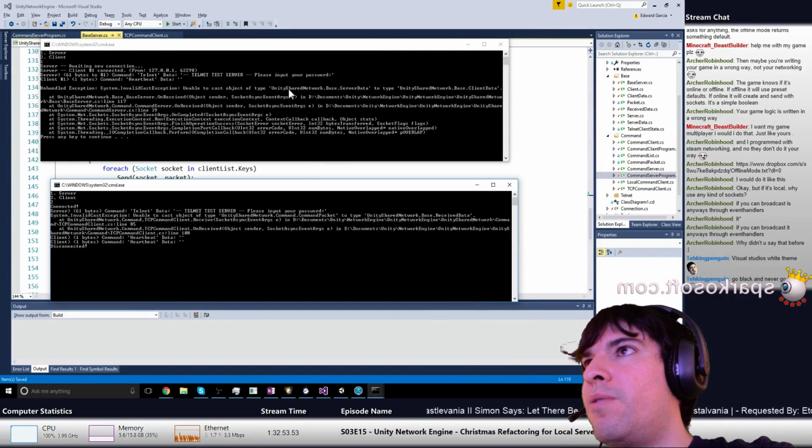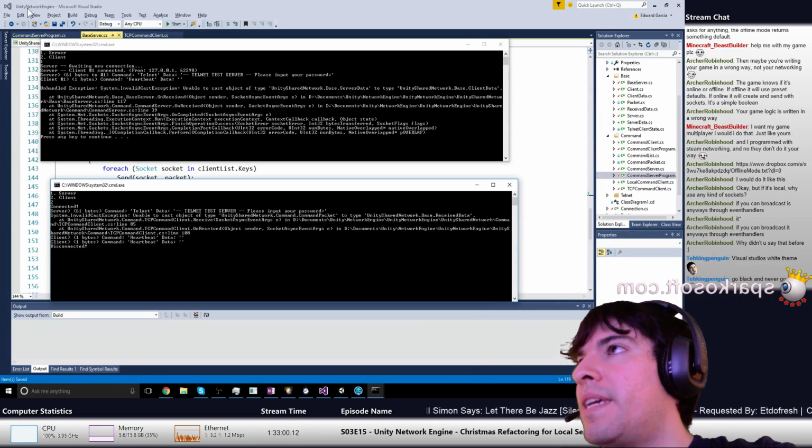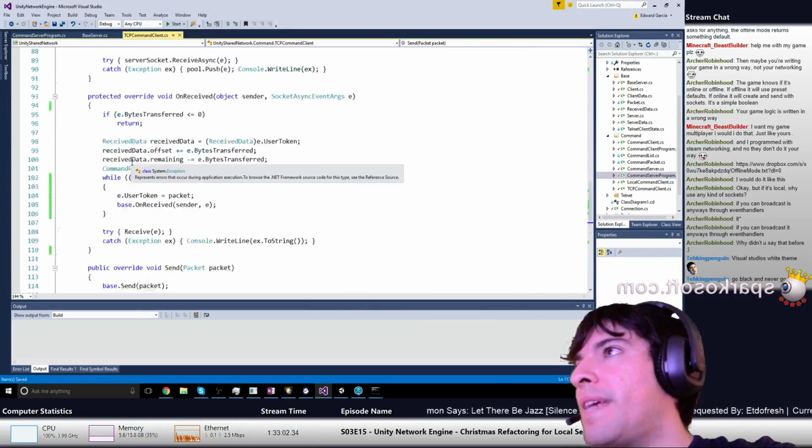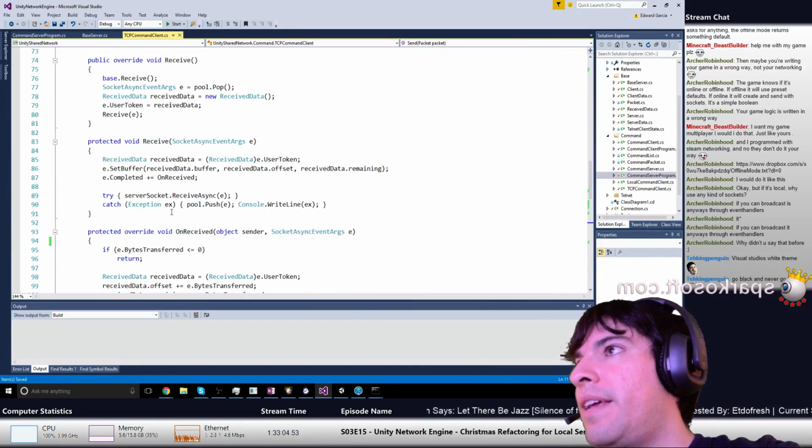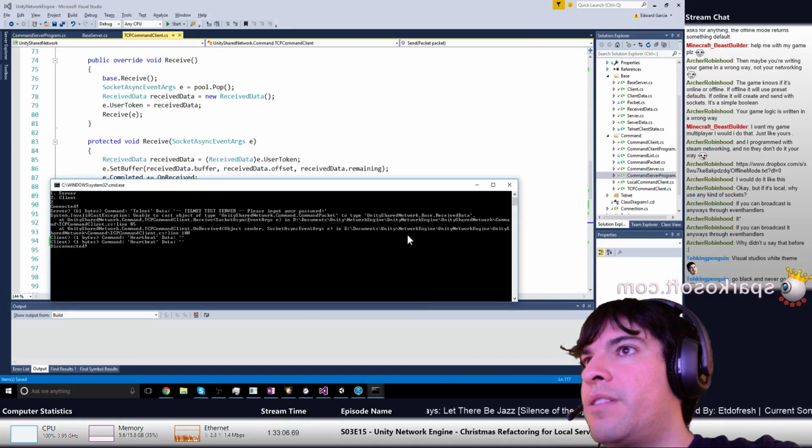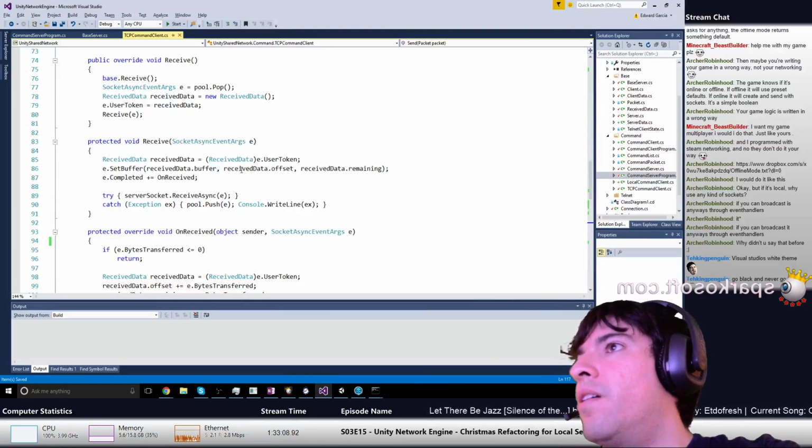What else screwed up? So that's my whole can't convert that to that thing, so that's fine. The other one was on the TCP client 85, something was happening. On 85, we tried to cast this into a received data.